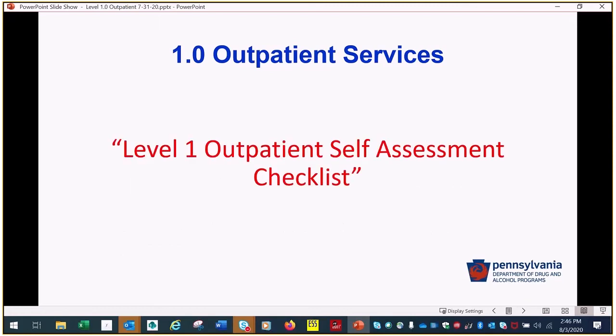So that takes us through a high-level review of the service characteristics document. Let's move on to the self-assessment checklist. The provider self-assessment checklist includes elements for alignment with the criteria. In addition to the self-assessment, as we progress with service alignment at the state level, there will be a monitoring process in place to affirm the self-assessment completed by providers and that alignment with the criteria has occurred.